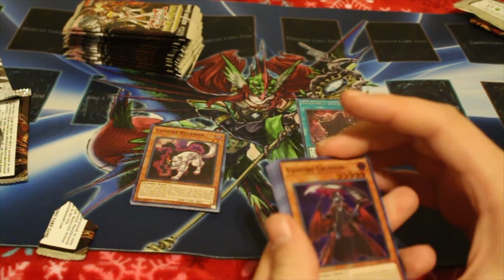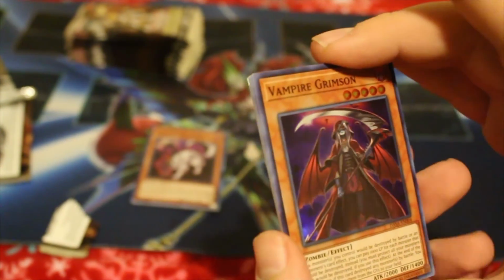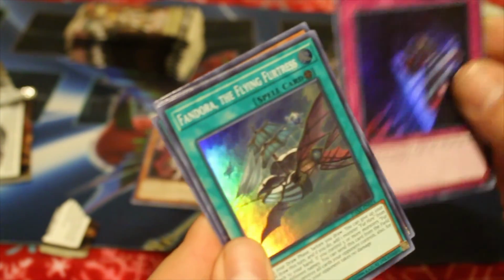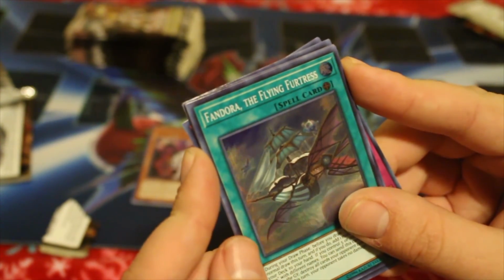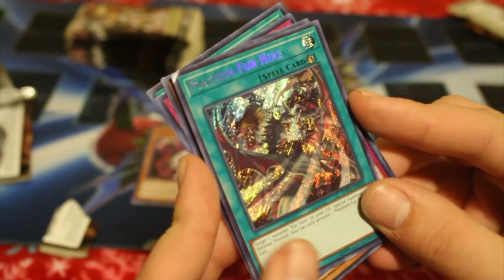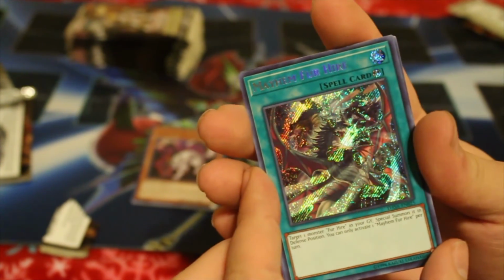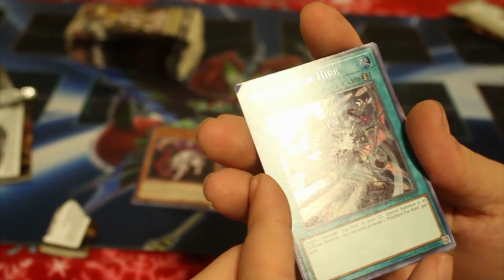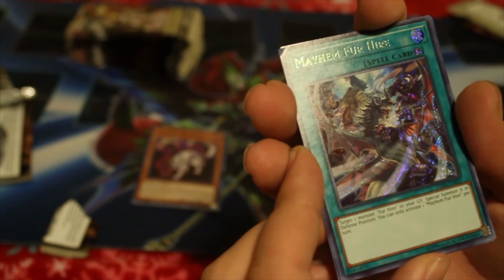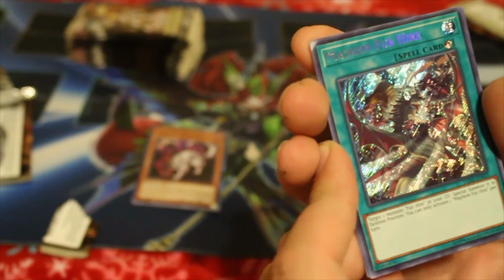Alright. So, we got ourselves Vampire Crimson, Vampire Awakening, there we go, Vendora the Flying Fortress, another Plague Spreader Zombo, ooh, okay, and then we got Mayhem for Hire. So that's our secret rare. It's a quick-play for the For Hires. You target one monster For Hire in your graveyard, special summon it in defense position. You can activate one Mayhem for Hire per turn.